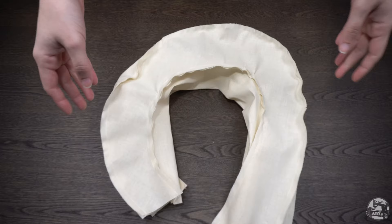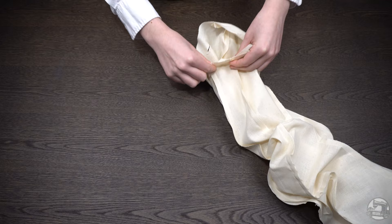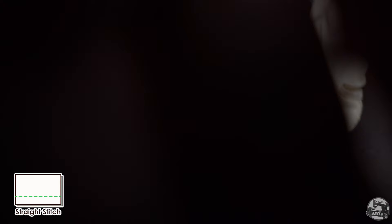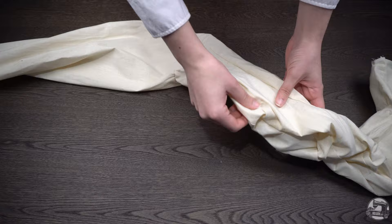Here's the boa piece all sewn together. Now bring back your longer tail piece from before and align the back end of the boa to the open end of the tail right side to right side. To do so, slip your tail into the boa starting at the front end. Make sure to properly align your notches — this is very important, otherwise your piece will not be assembled properly — and pin in place before sewing. Pull out your tail from the inside of the boa and you'll have your piece assembled. If your shape looks any different than mine, it means you did not sew the two pieces together correctly — use your seam ripper, undo your mistake, and start again.